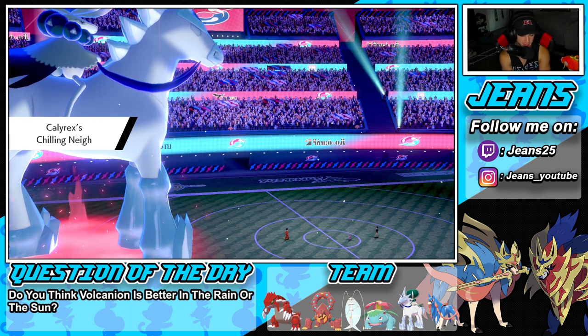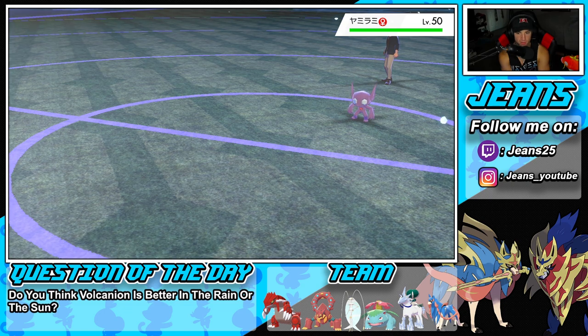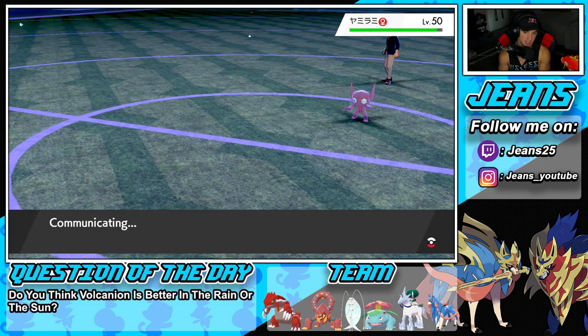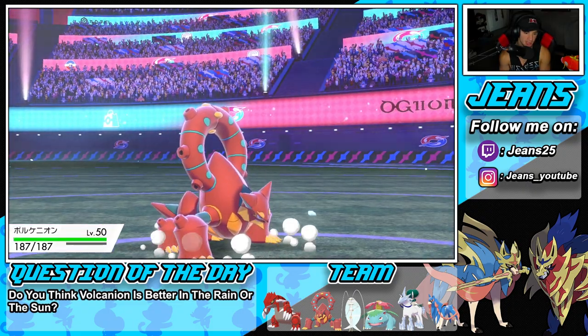Maybe he thought I was protecting, but still, that was a good call to take that out because now I don't have speed with him. So from here, I think I just bring off Volcanion. Probably my best bet. Save my Groudon for the back end, because if he has Kyogre, we've got to win this Weather War in order to win this game. So we're going to bring out our lovely little Volcanion.